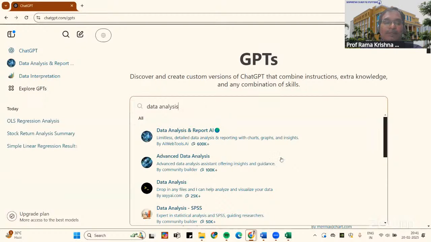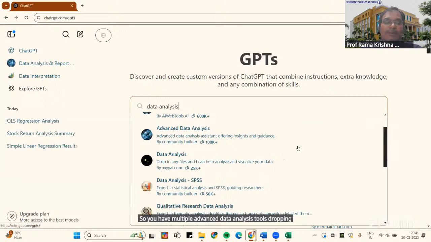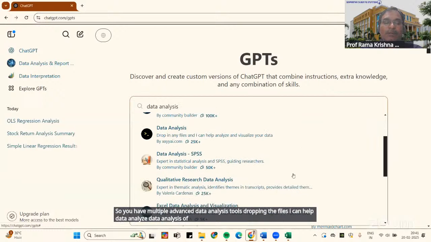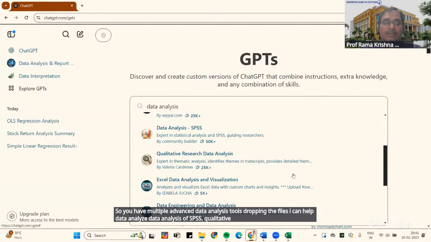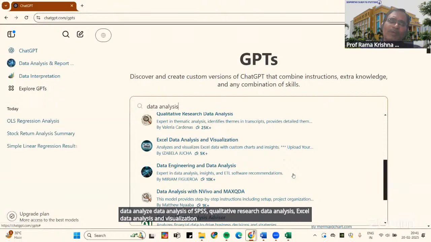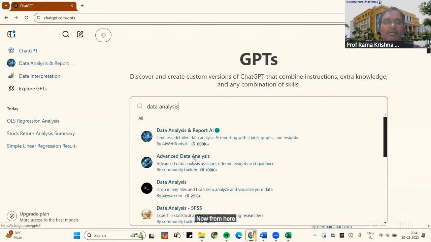So you have multiple advanced data analysis tools. Drop in the files. I can help with data analysis of SPSS, qualitative research data analysis, Excel data analysis and visualization. So many tools are available. Now from here, let us say advanced data analysis. We will give this a try.